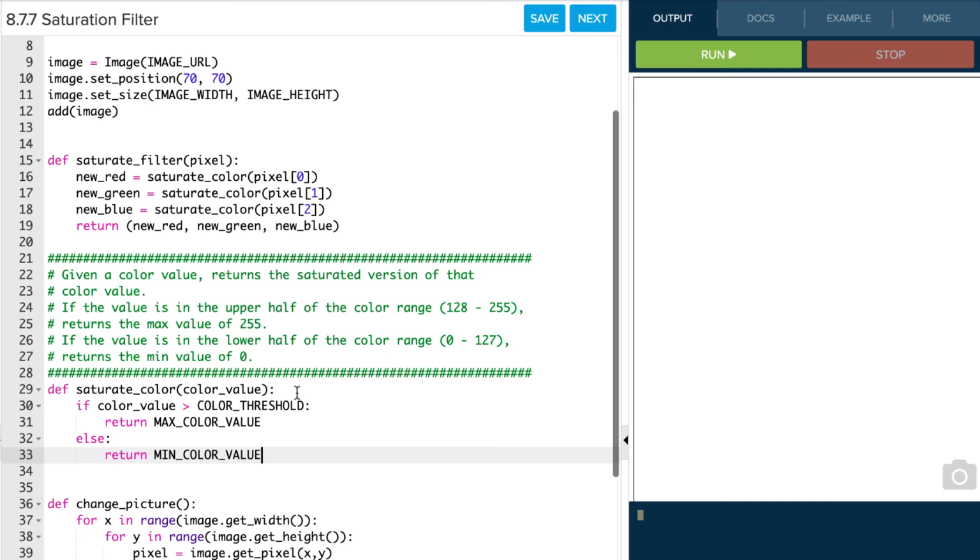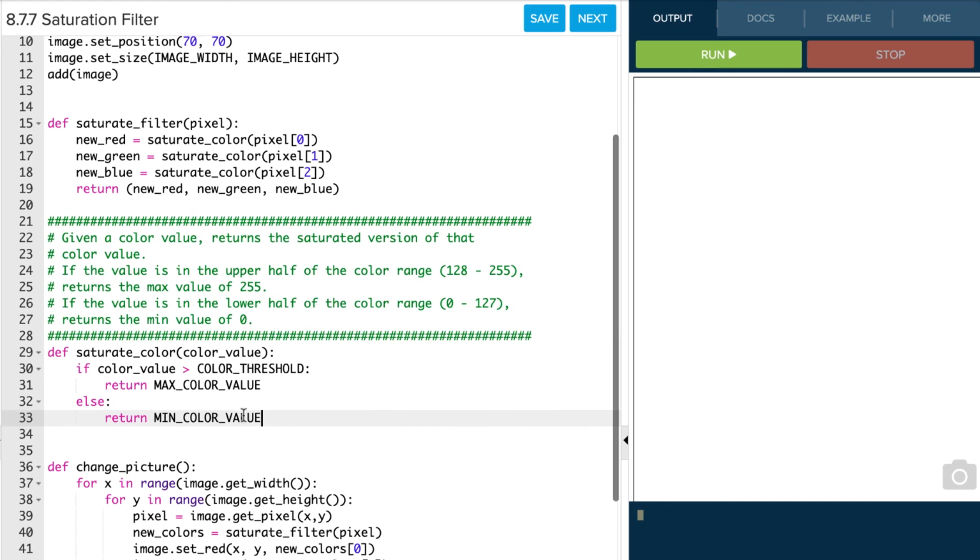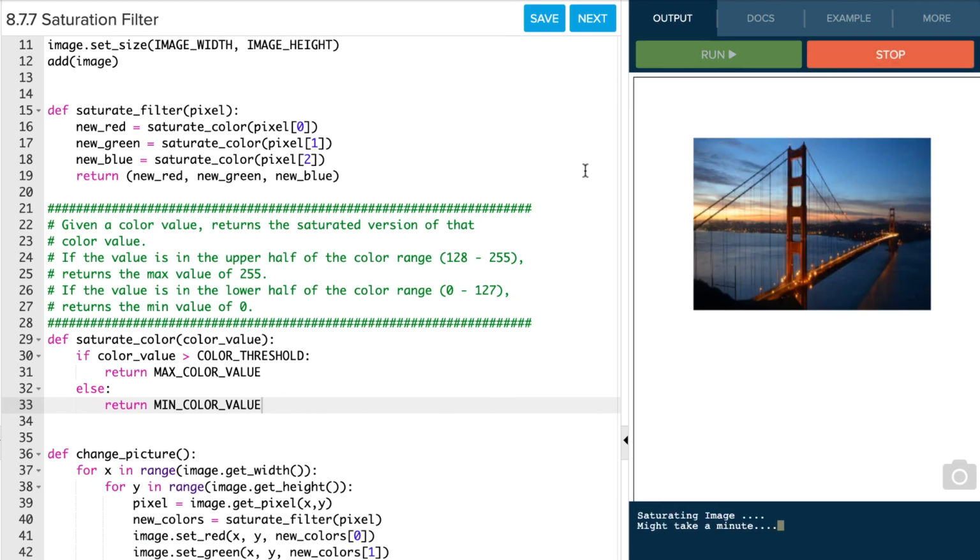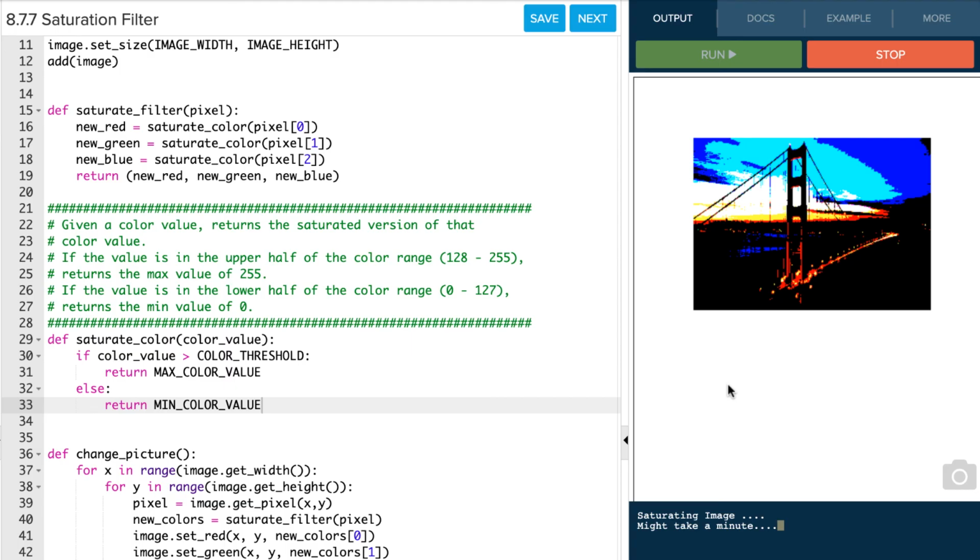Okay, and that's it. Again, using all the same kind of functions that we had before, should get it. So let's take a look here. And there's our saturated picture.